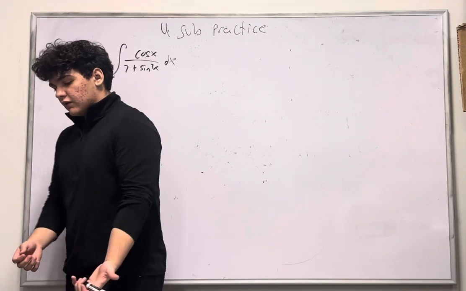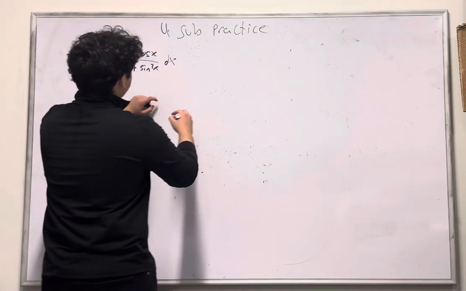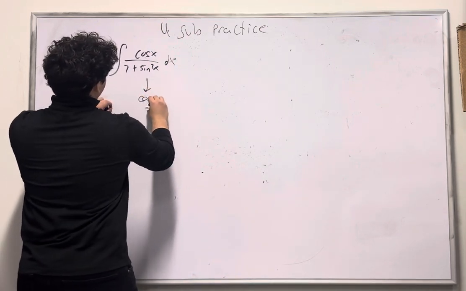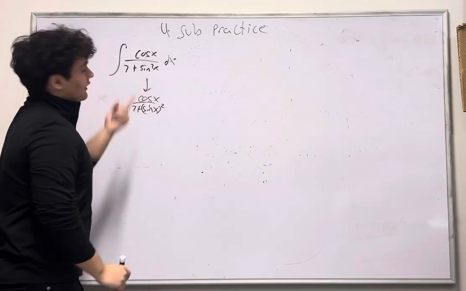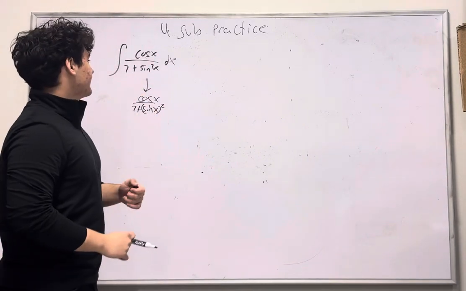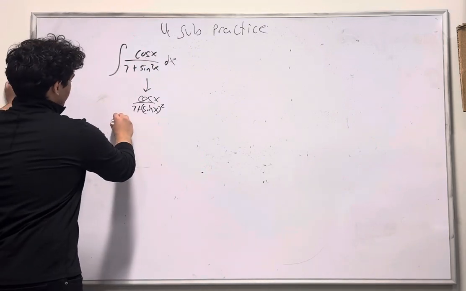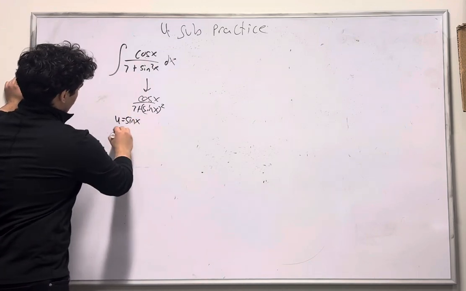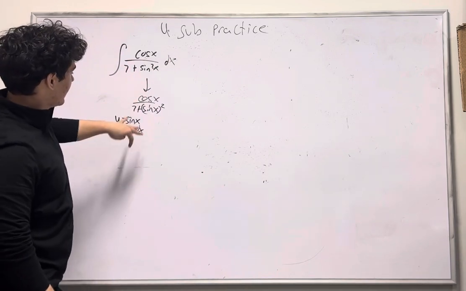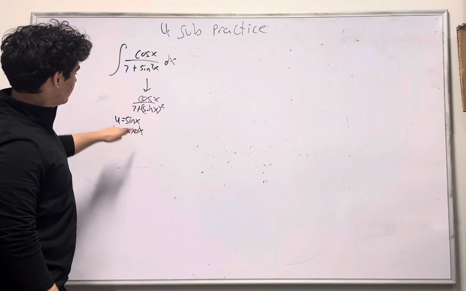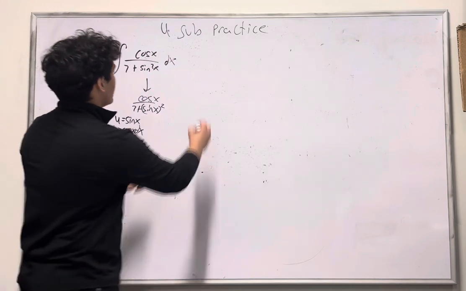So the first thing I did was we're gonna do a U-sub on that sine, right? Because basically what this is cosine x over 7 plus sine x squared, right? It's very confusing how they have that squared in between the sine and x. I don't really like it, but oh well. So now we can just do a U-sub on that sine x, and then du is equal to cosine x dx. And we see now how nice everything kind of changes, right? That cosine gets out with a du, and then we'll have a constant plus u squared, right? So let's move on with the problem once we're ready.